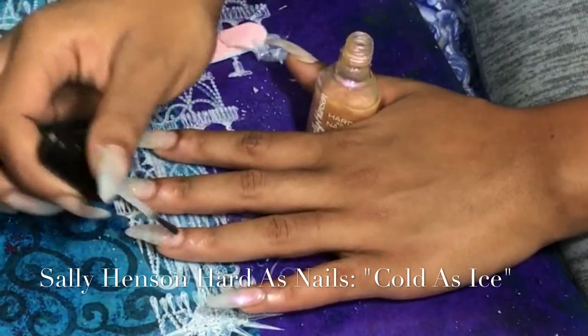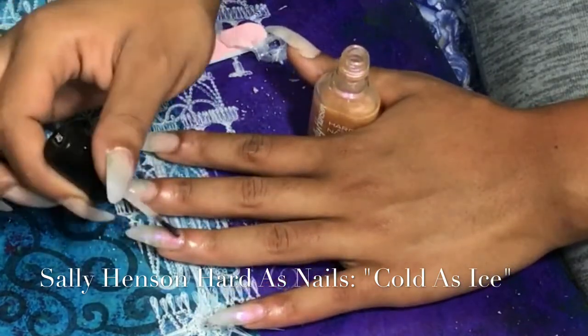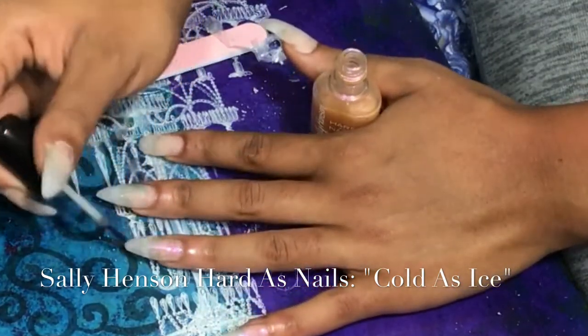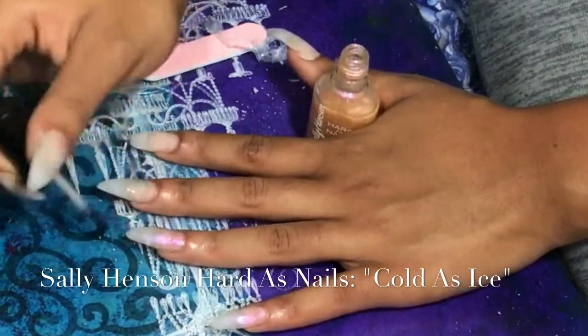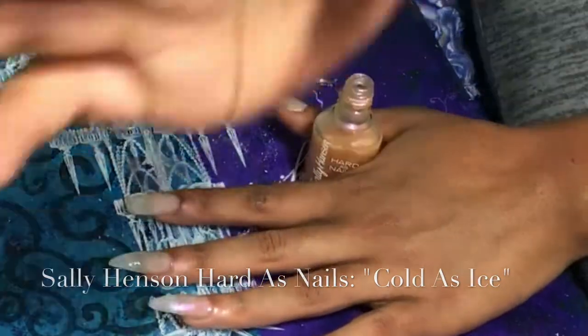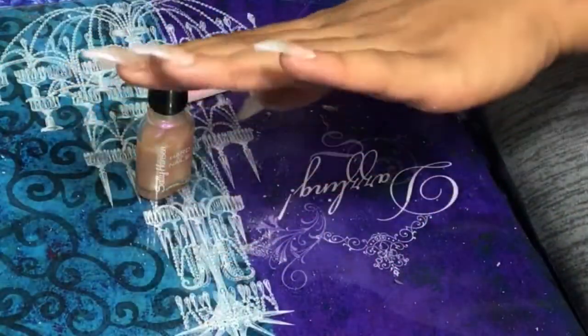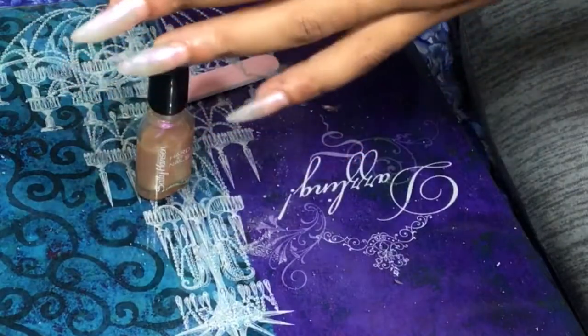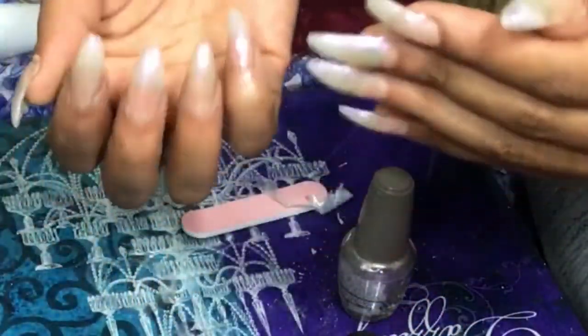Now I'm using this 'hardest nails' fingernail polish — I'll put the color in the caption because I can't remember it off the top of my head. But basically it's a nice opal-looking color that's still a little translucent but has a rainbow film to it — kind of makes your hands look like those thin iridescent shells. I think it came out looking great, especially for my first time.